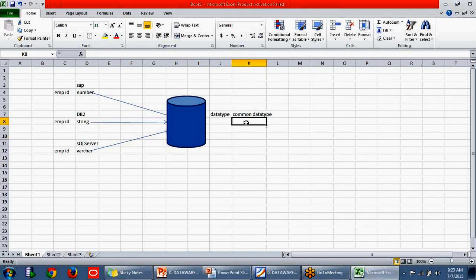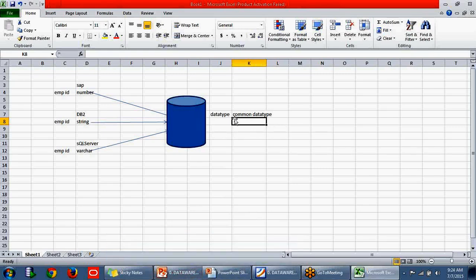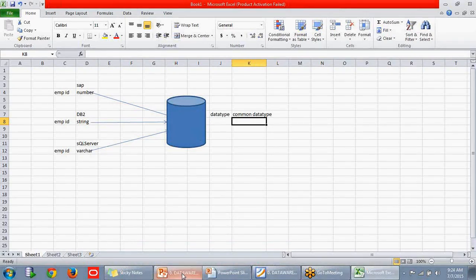Is that fine? So at the end, while designing a data warehouse, the utmost care is taken to have a common data type, because we can't declare three different data types on a single column in a data warehouse.